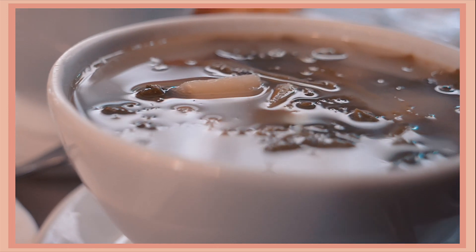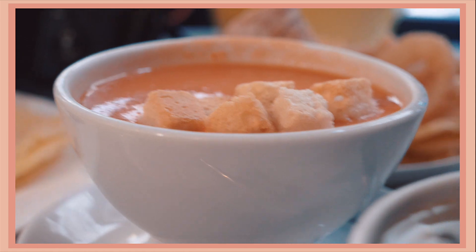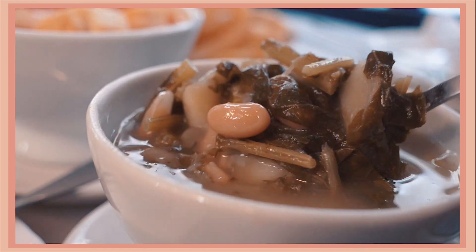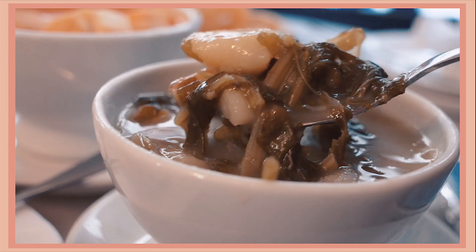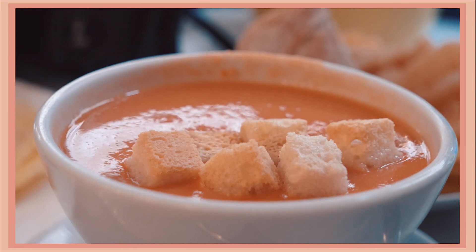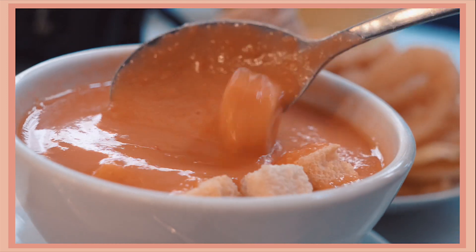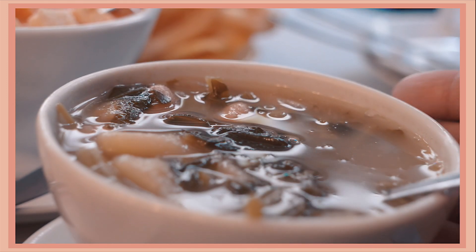I've ordered a soup that's only available in season but very typical of this region — it has various vegetables and is served warm. Over here is the gazpacho, a cream of tomato soup served cold. The regional soup has beans and vegetables that have been boiling together — very nourishing and healthy looking, good if you're feeling unwell or it's cold outside. The gazpacho has tomato, onion, and cucumber. I ordered both so we can compare the regional dish to a classic Spanish one. Taylor also ordered some calamari which I'm going to lovingly steal.